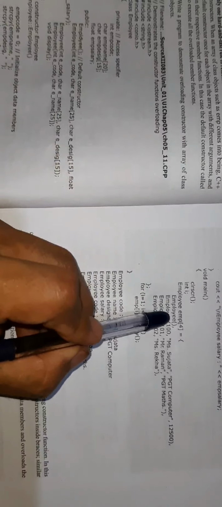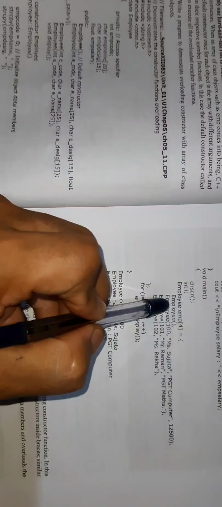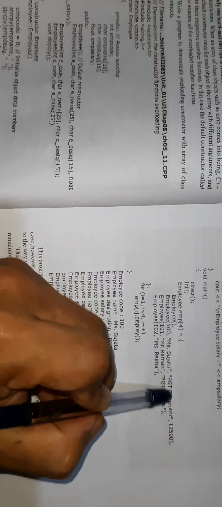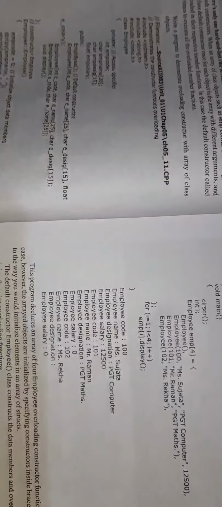Okay, so the same way in the second case, this is the calling function. This is the function name and these are the arguments that are passed. So this is your calling function, right? In this case, all these are explicit calls. This is explicitly calling the parameterized constructor. After that, the value gets passed to the object and gets stored using the assignment operator.